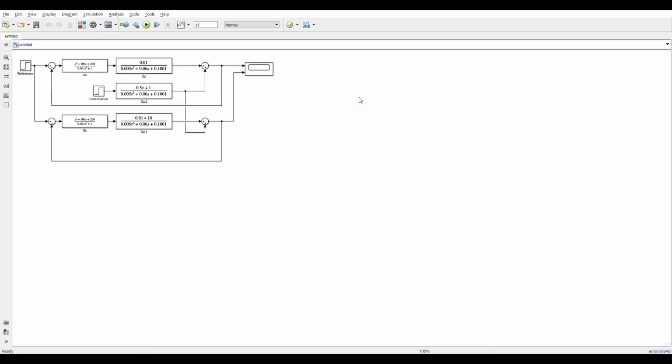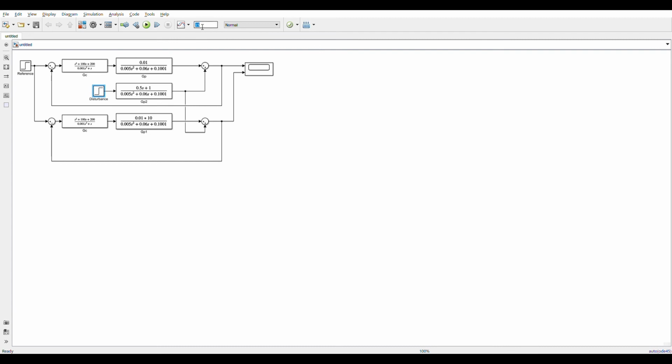Now we want to see how the disturbance will affect the behavior of the system in terms of its output or the response of the system. For that, we have the disturbance input over here. I'll assume that it starts at the time equal to 2 seconds with the final value of 1. So we will have the unit step, let's say, input as the disturbance. And then now we are going to see whether it could be rejected in a perfect way or not.